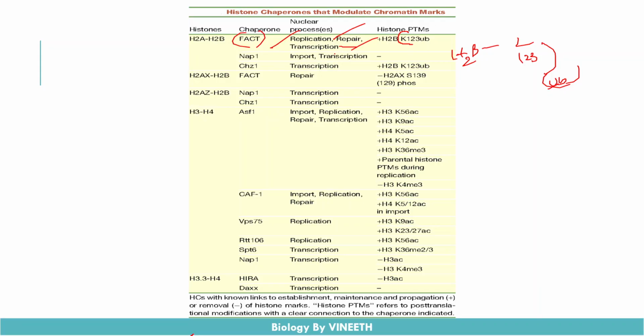DNA repair. We also have the role of FACT in making post translation modifications on the H2X variant, which is also a histone 2 variant. I'll discuss the histone 2 variants and their gene regulation later. For now, just remember that these chaperones are also involved in nuclear processes, that is transcription regulation or DNA repair mechanisms, and also importing and depositing the different types of histones.